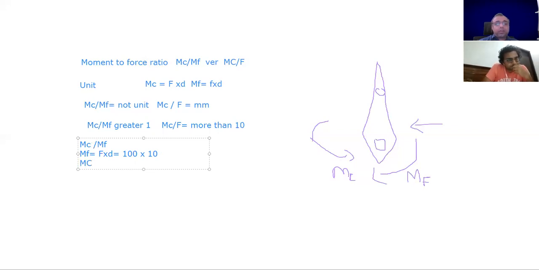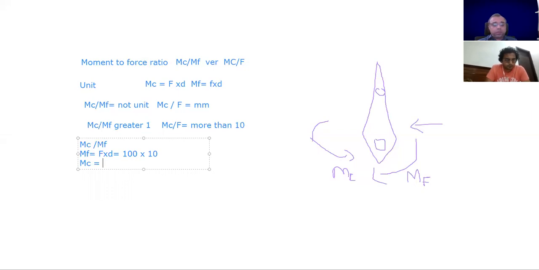So it's the MC that matters here. If we are using a heavy wire, or giving second order bends in the wire, or the hooks present on the canine have decreased the distance, and we are creating a greater twist in the wire, or the bracket width is greater, we can change this for a greater root movement. Or by gable bends, increasing the angle of the gable bends, we can change the MC.